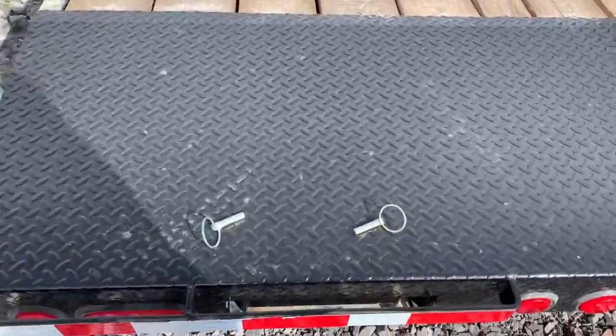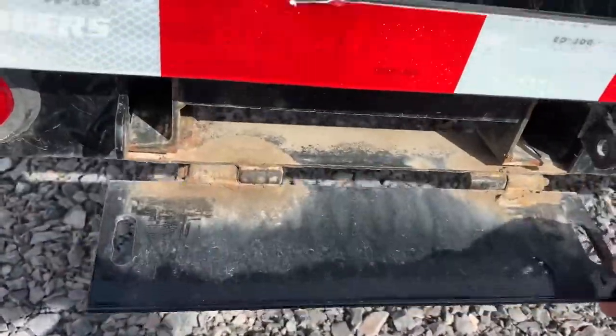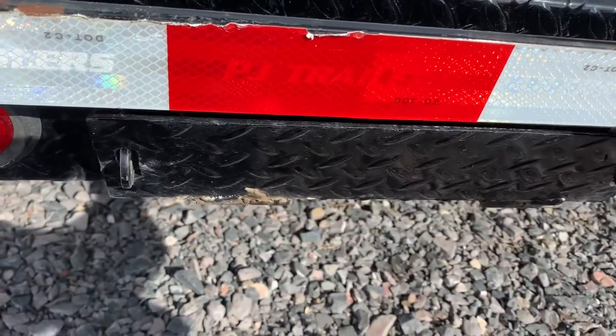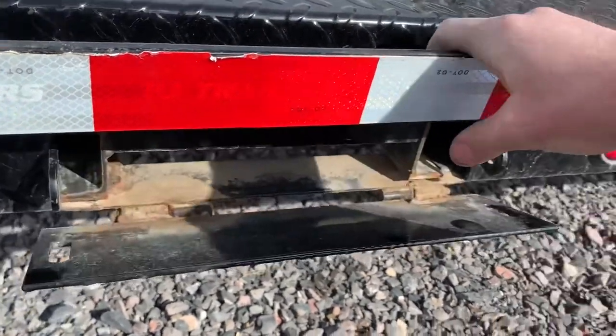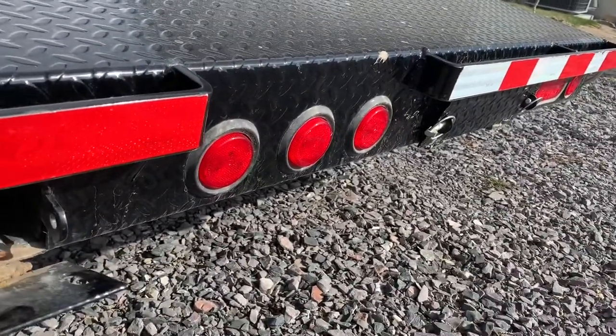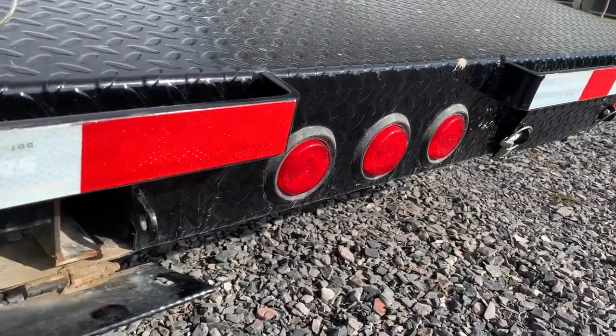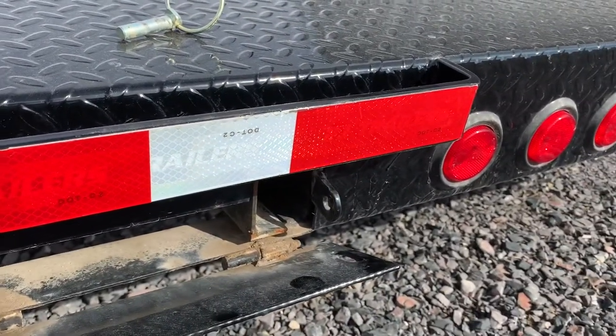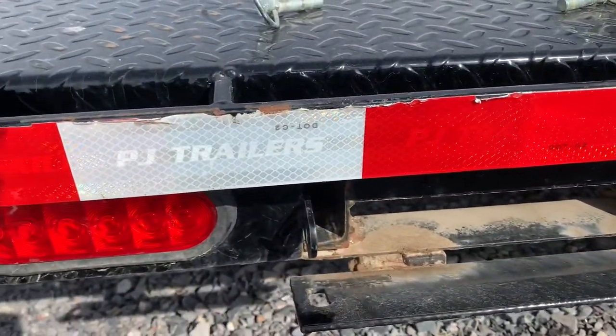The other thing I don't like is these pins. Those things are gonna get lost. They probably won't, because I'm gonna be the only one running the trailer. I'm not gonna bar this thing out. But I'm gonna make some little cables to keep those tied to the doors, these little flaps. Then my pins won't disappear.